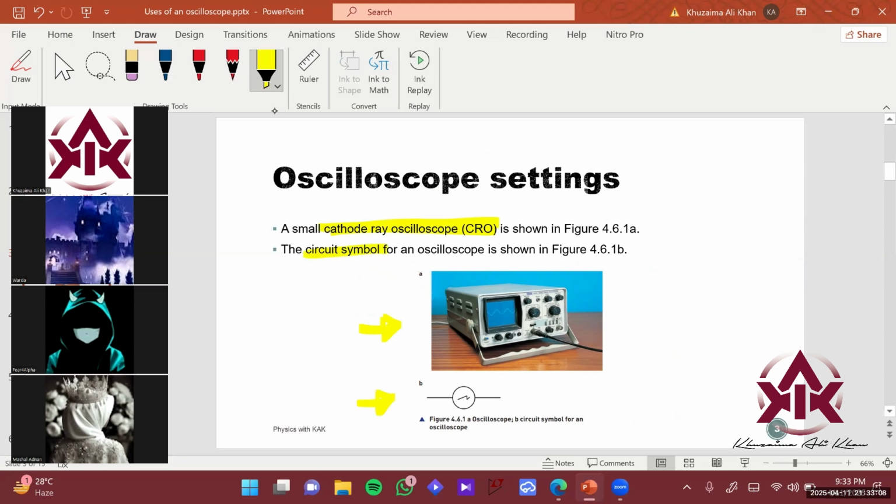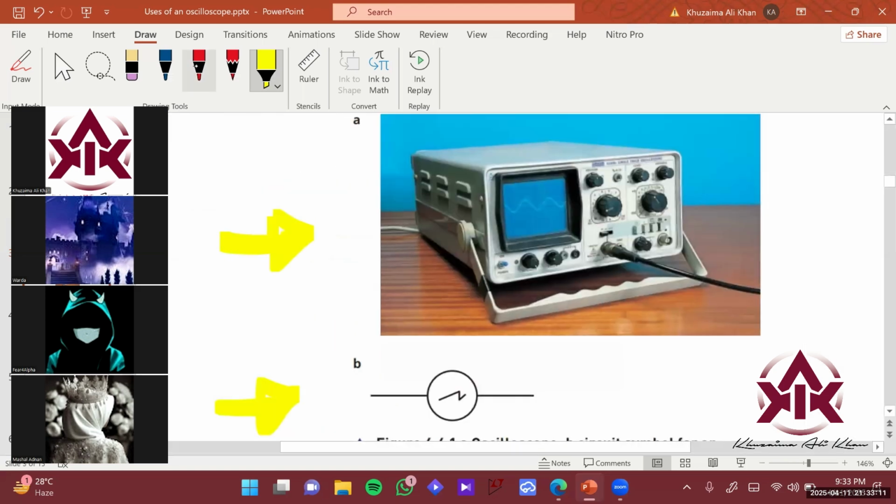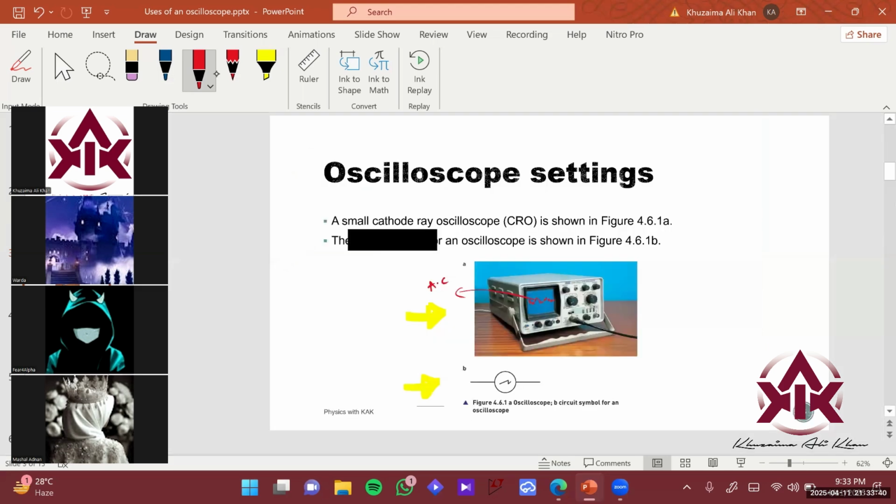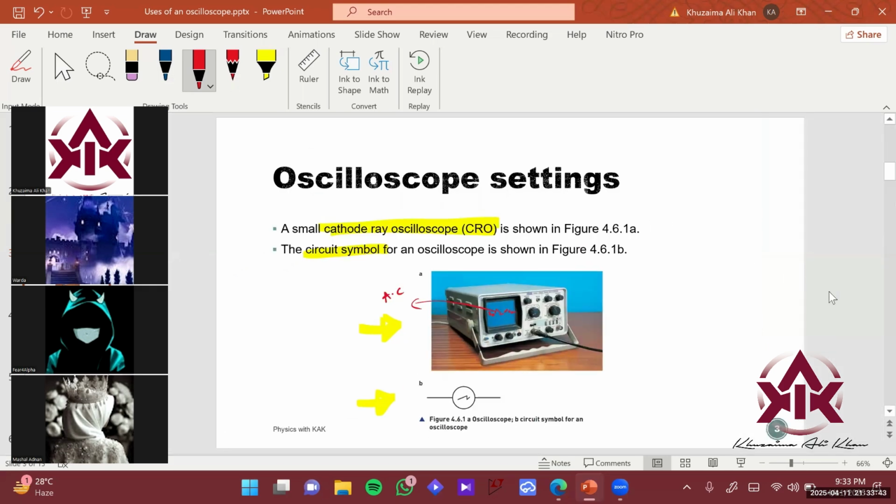And you can see over here we have a wave getting displayed, right? So this is displaying an AC waveform here, right? That is alternating because you can see it's a sine wave. It's basically repeating over here. It's basically getting displayed over here. And you have an analog screen over here. So these green lines which are shown over here are basically electrons hitting, right? So these are electrons which basically glow when they hit the screen and get displayed on your oscilloscope screen here, right? So this is how the cathode ray oscilloscope works over here, right?